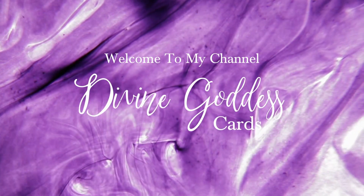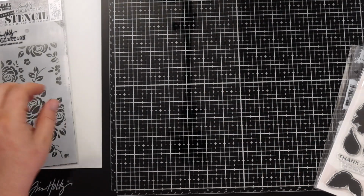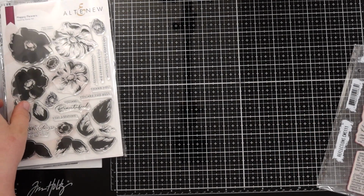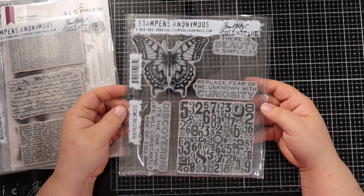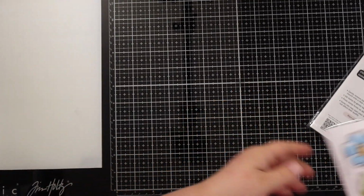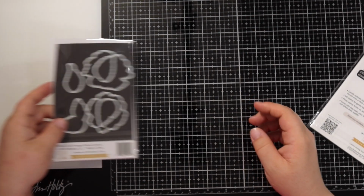My name is Dana. For today's card I will be using this Thorned stencil from Tim Holtz, this stamp set Happy Flowers from Altenew, this set from Stampers Anonymous, and then this one also from Stampers Anonymous. The first one was CMS 111, this one is CMS 213. I will just be using the dies in the Altenew Happy Flower set.